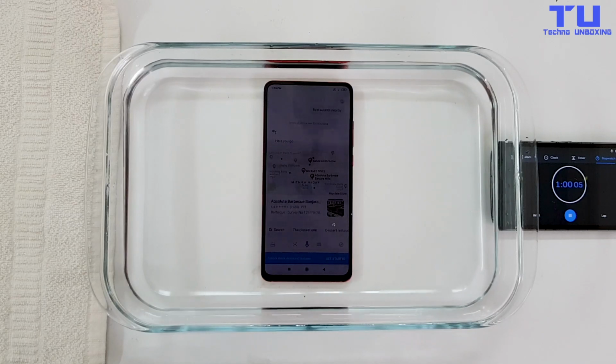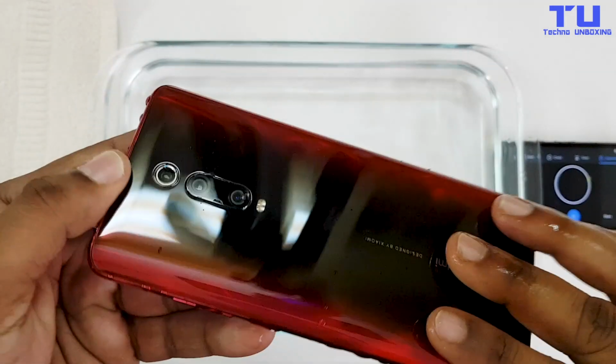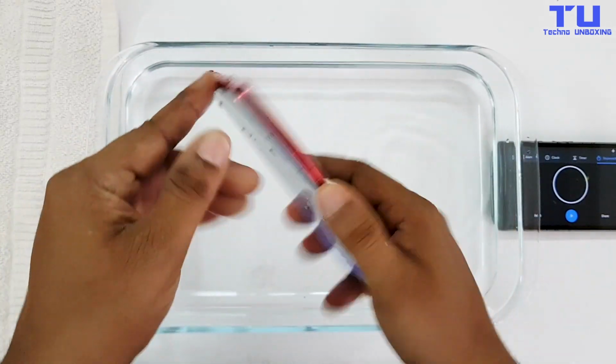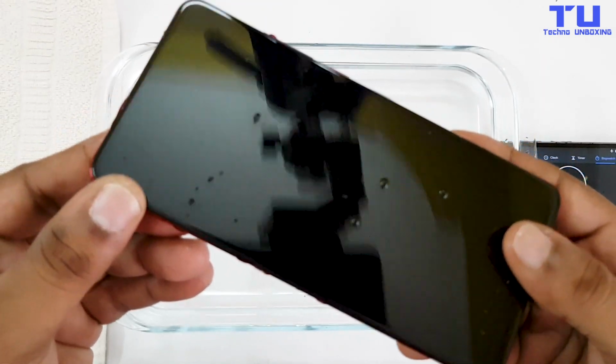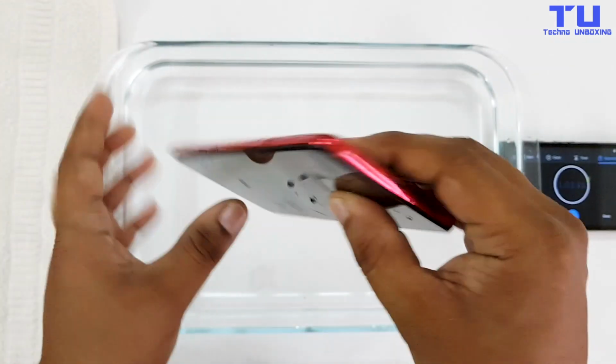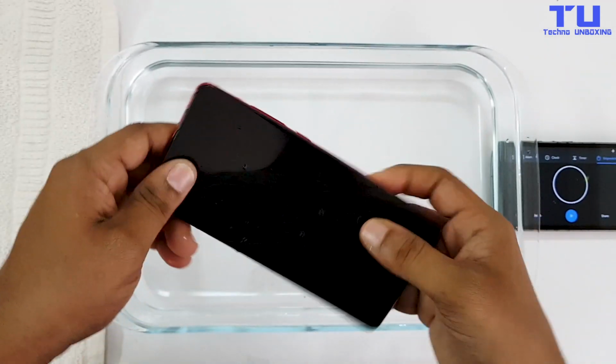And now it's going to be 1 minute. Now let's stop the timer and take the phone out. Okay, so this phone has been in the water for complete 1 minute. Let's see if it's fully working. The water didn't go inside the rear camera. Here's the pop-up camera. We'll also check that out after cleaning the phone. The water went inside the speaker grill and charging port. So now let's clean the phone.